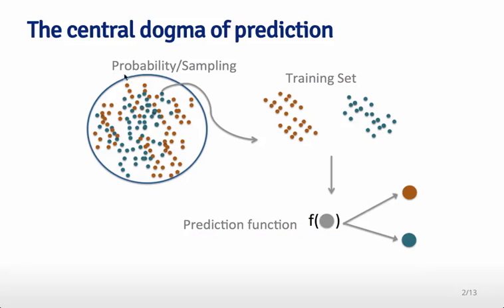One thing that I think is very important and often underappreciated about building a machine learning algorithm is to look at the probability and sampling step of building the training and test sets. This is always a required component of building every machine learning algorithm, is deciding which samples you're going to use to build that algorithm. But sometimes it's overlooked because all of the action that you hear about for machine learning happens down here when you're building the actual machine learning function itself.